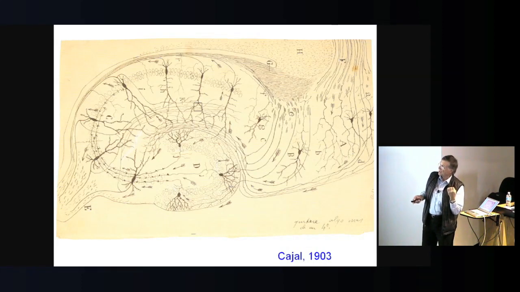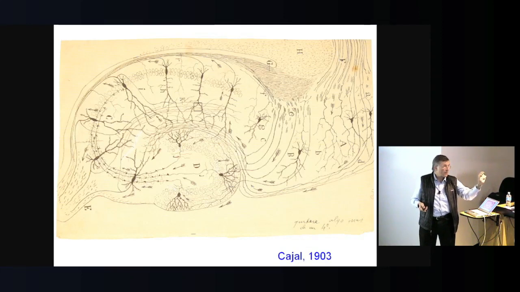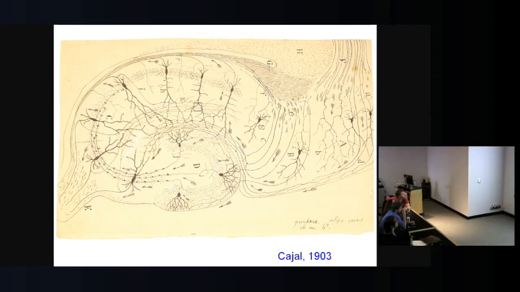So here we have inputs coming in to the input layer called the dentate gyrus. And then from there, they go to an area here called CA3, where there are recurrent connections. And then from here, the axons go through a Schaffer collateral to CA1. And in these pyramidal cells, you can see these little spines coming off. He saw the spines, even though they're very small. They're less than a micron, but he saw them in Golgi.